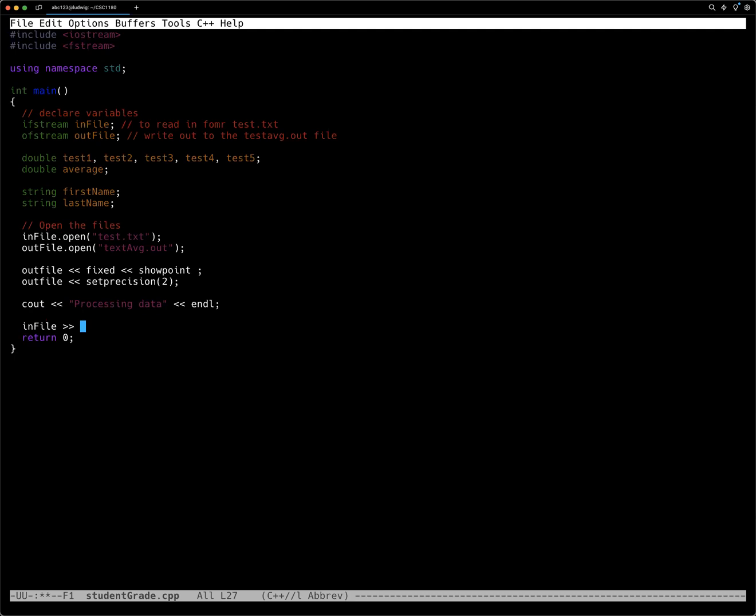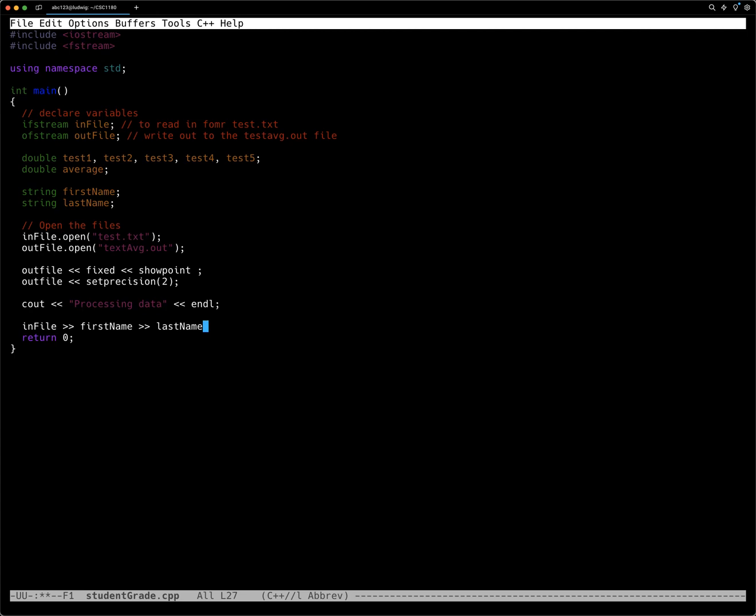This is what we're sending to it: the first thing in the file, which was the first name of the student, we're going to call first name. It's going to go up to the space. We're then going to get the last name. We have these variables defined up here as strings, and we're going to pull those off the file. That's all we're going to do at first. So we've got those two in.